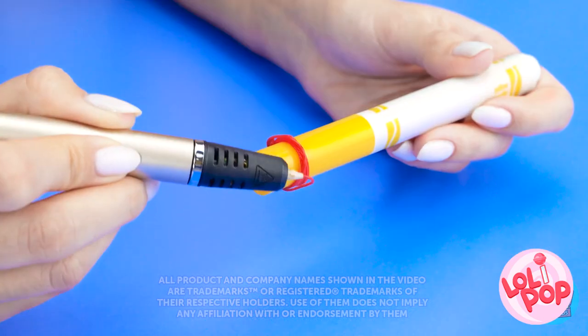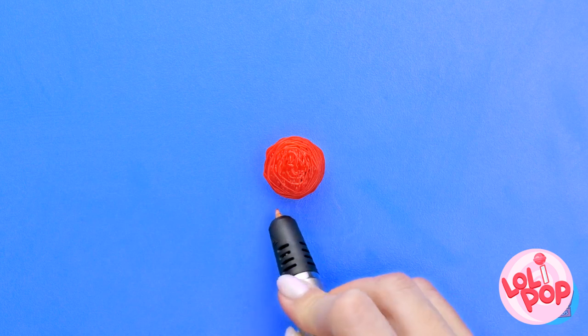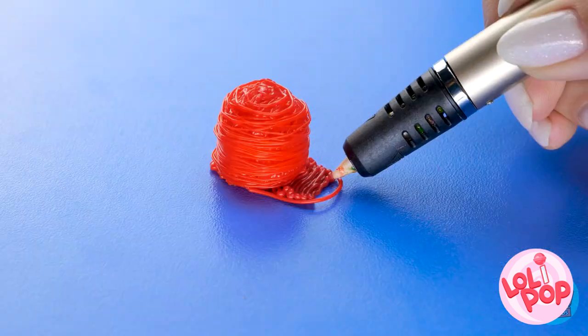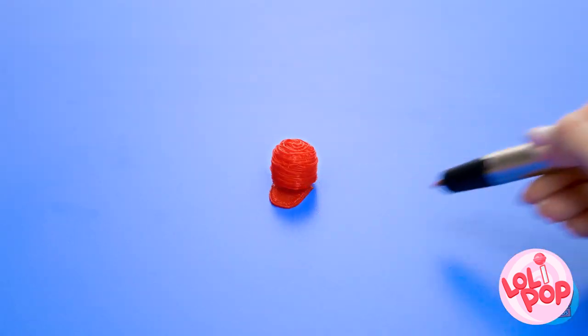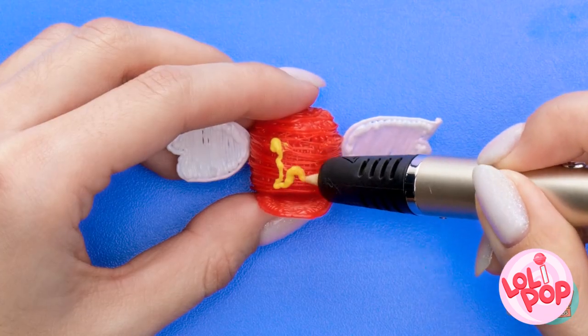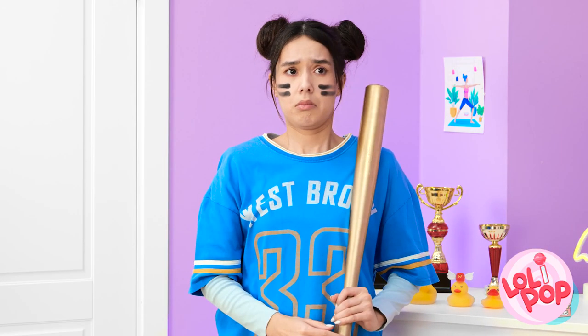I've got my marker and I've got my 3D pen! Time to start my plan by circling this cap. There we go — now I can slide this right off! I'll draw this little loop like this, and now I'll need to fill in this little loop space too — back and forth! Now to bring in the little bits I pre-made, connect them on the side. I'll draw my letter with this yellow 3D ink, and put my little hat right on top of my head! Swing — heads up! I totally hit him! I'll just put this hat on my little ducky instead.